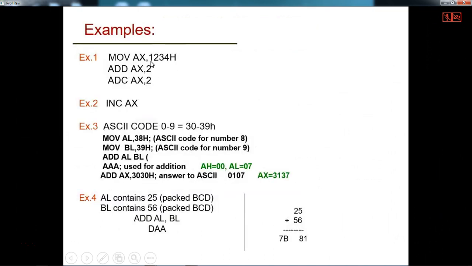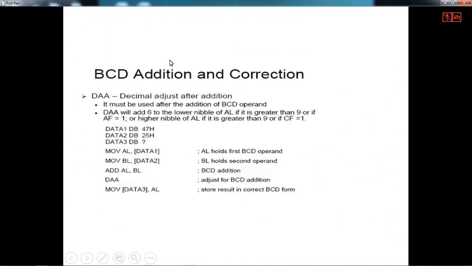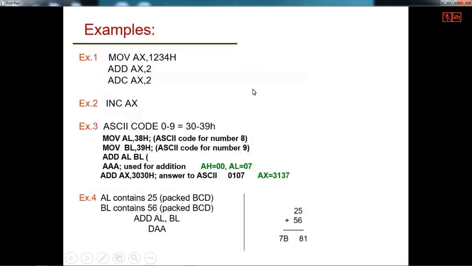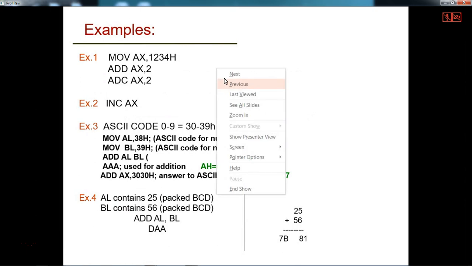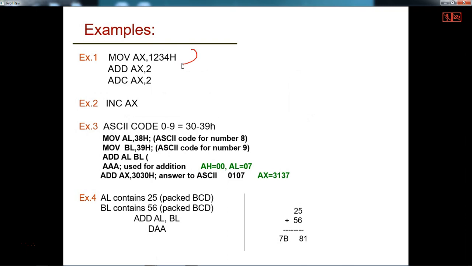So 1234 is moved into AX, and you are adding 2 with it.